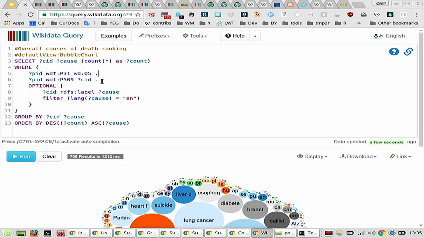Now, previously, we were saying, I want things that are named after Gladstone, specifically. Only things that have that particular value. Here, I'm saying, I'm looking for things that have some cause of death, not a specific one. I just want you to get everything that has a statement with some value about property P509, cause of death. Okay? And then this other bit of magic here, the group by, tells Wikidata, I'm not actually interested in every individual thing. I want you to group those causes and then count them and give me the top ones. So that's how this query works.